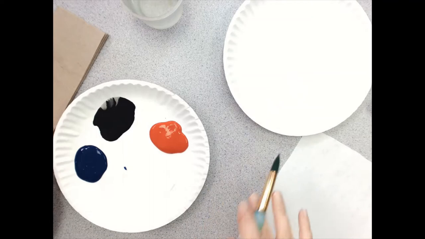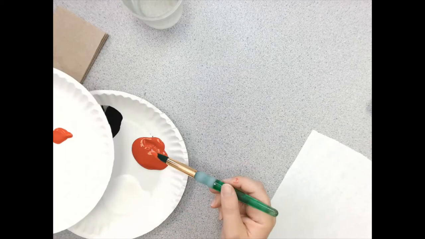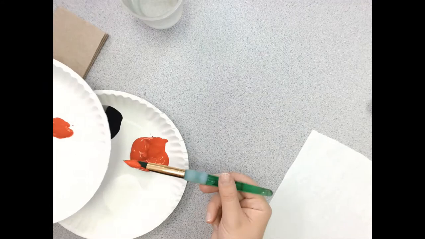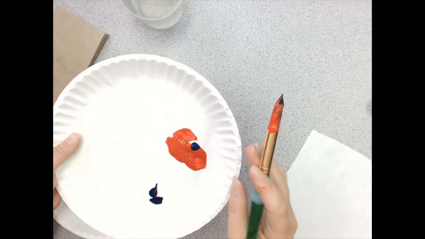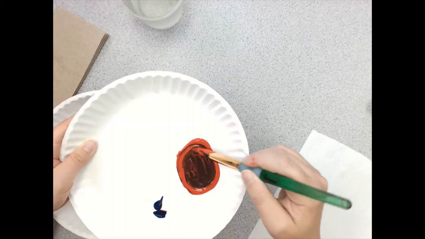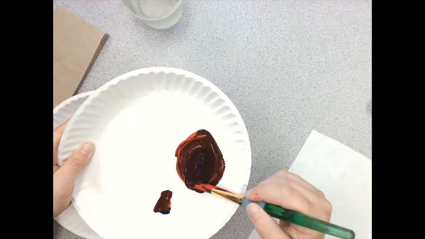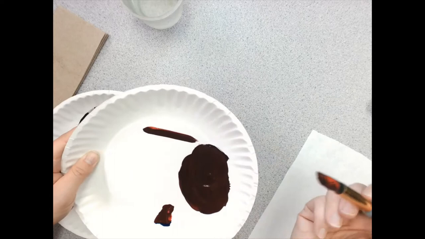Remember, you might have said purple and you're still right. But in art, we use the word violet. To get violet, you are going to mix red. And you want a lot of red. So I'm going to take my paintbrush and really load it up with red to kind of create a little puddle here. Then I'm going to add in a little bit of blue. Not too much. Blue is a very powerful color. Remember, you can always add more, but you can't always take it away. Then we get to mixing. This looks a little red to me. If it looks almost brown, that means that it has too much red. Need to add a little bit more blue. There we go. That looks like a really nice violet.